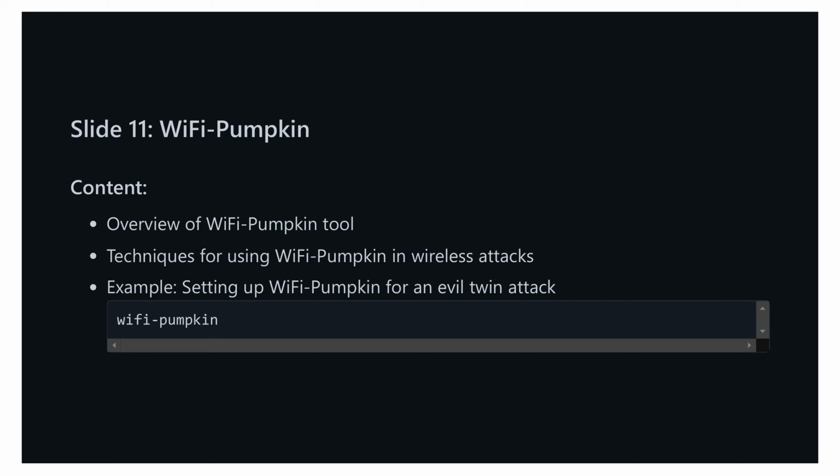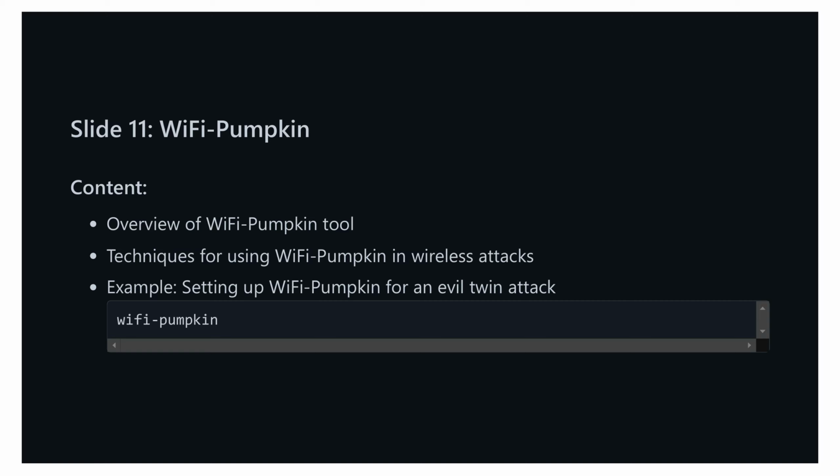This tool can be incredibly useful for setting up various types of wireless attacks, including phishing, sniffing, and more. Specifically, we'll focus on techniques for using Wi-Fi Pumpkin in these wireless attacks. One popular use case is the evil twin attack, where an attacker sets up a rogue AP that mimics a legitimate one to trick users into connecting to it. This allows the attacker to intercept sensitive information.